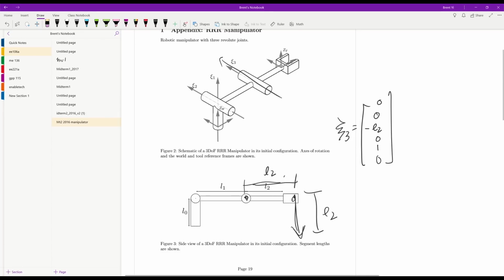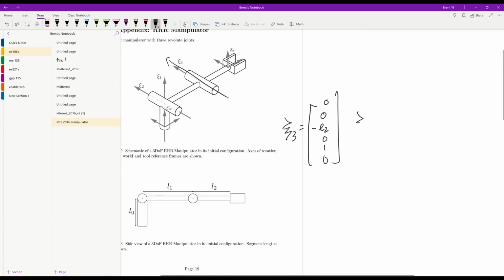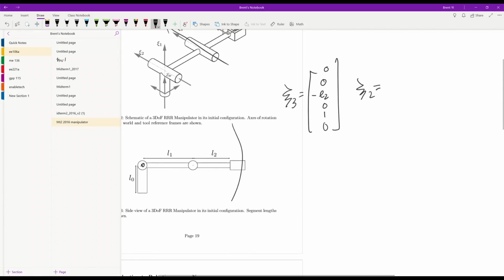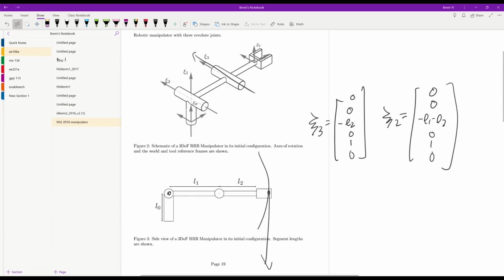Okay, so let's do twists 2 and 1. So twist 2 is pretty much the same thing, right? We have a joint here, and we draw a circle, or I drew only part of the circle, but you should get the idea. And then we have a tangential vector. Only this time, instead of length L2, it's L1 plus L2. We just write the same thing, but we change L2 to L1 plus L2. And that gets us 0, negative L1 minus L2 for the Z component, and then 0, 1, 0 for the rotation. Again, this is all expressed in the body frame. It just happens in this particular case that the body frame and the world frame have the exact same orientation.